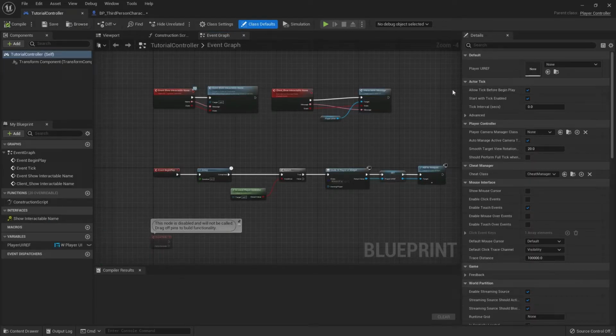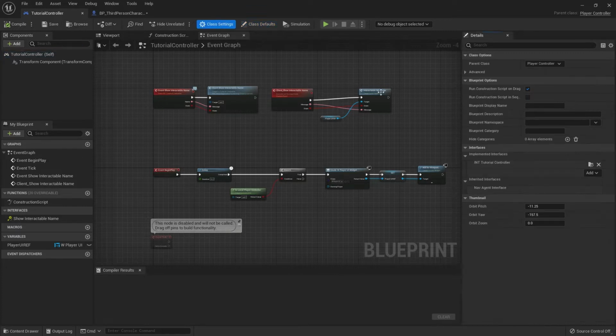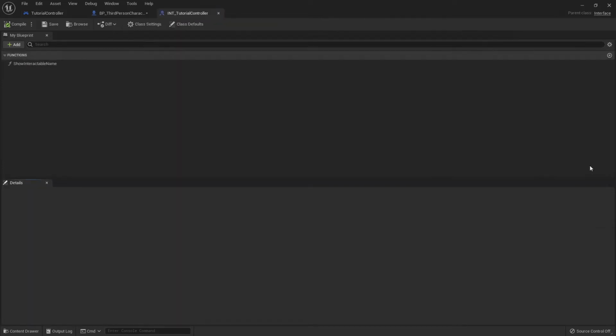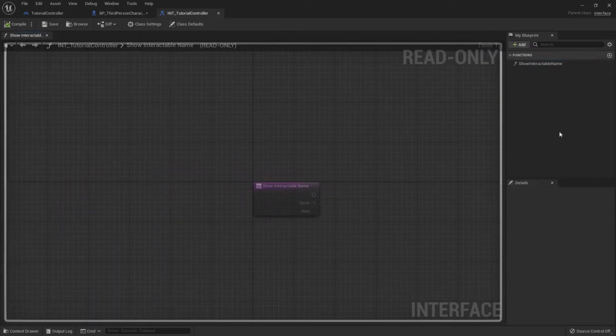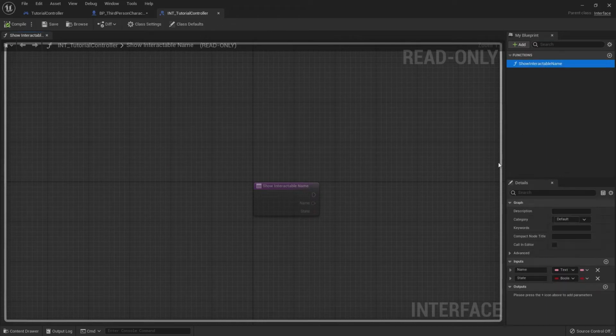I'm going to go to my controller, and then I'm going to go to the interface. You can find your interface in the class settings, and then you can browse to it. We're going to add a function.